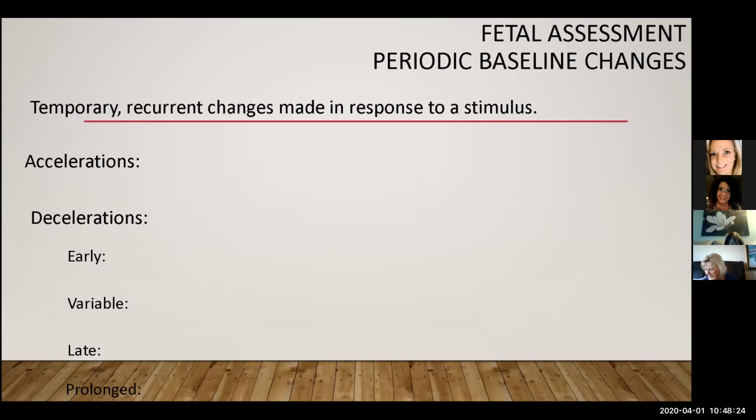Late decelerations are apparent, usually symmetrical. They're transient decreases in the fetal heart rate that occur after the peak of the contraction. So these can be visualized on page 462 in the bottom left corner, figure 14.8, if you're wanting to visualize the difference in these decelerations and how they correlate to the contraction pattern. The fetal heart rate does not return to baseline until well after the contraction has ended. The delayed timing occurs with the nadir of the uterine contraction.